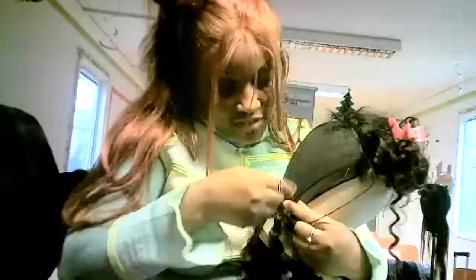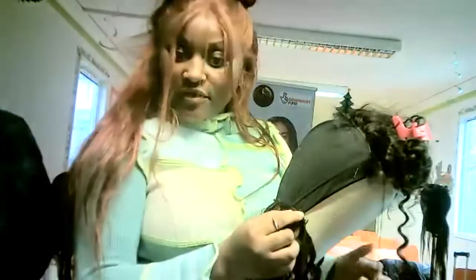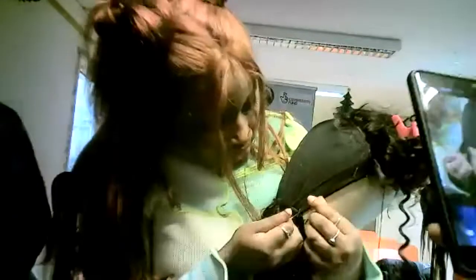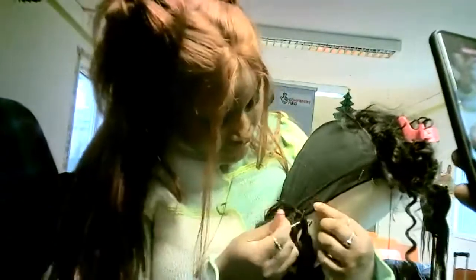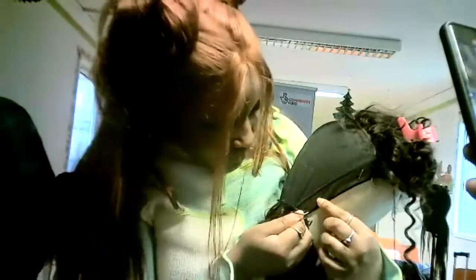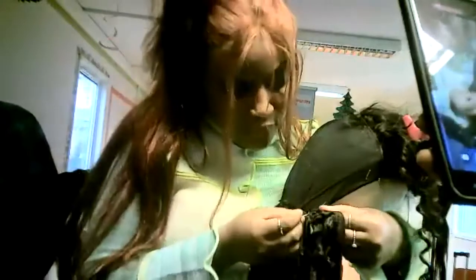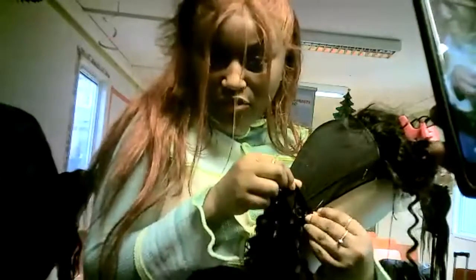So I finished my last stitching on here. To secure it, I always tack in, because if you don't tack in, it starts to move and be fidgety. Just above here, I will now select where I want this new line of track to start. I want it to start here, so I'm gonna take it here and then fold over. But when I'm folding over, I'm making sure that the section I'm folding over is as minimal as possible to be able to reach here and be tight across it.